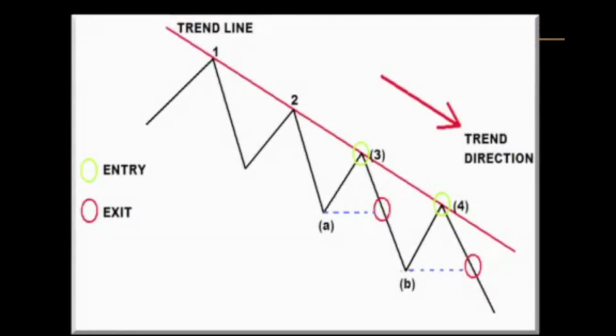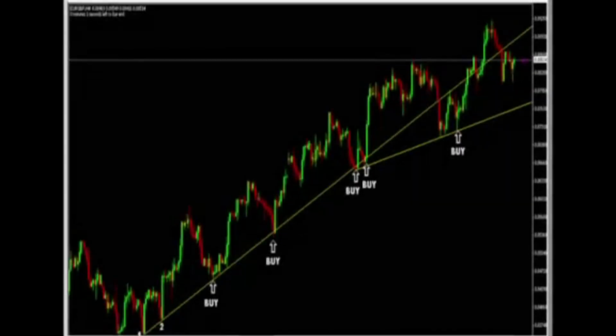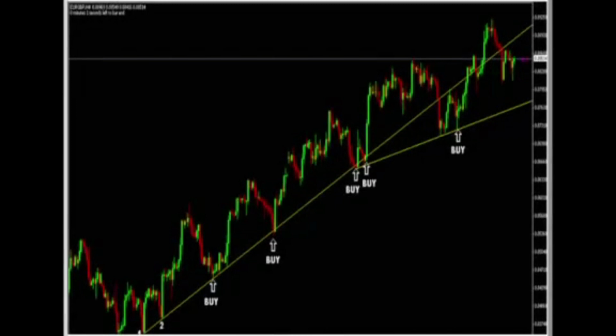Then we're also going to be showing you the opposite, which is the descending trend line. And then in this case, it said general setup again. It said points 1 and 2 are used to draw the trend line as explained, and then points 3 and 4 are used for entry, and then points A and B are used to take profits or exit the trade. Now you could have taken this trade shown below with almost pinpoint deadly accuracy with the trend line strategy if you were smart then.